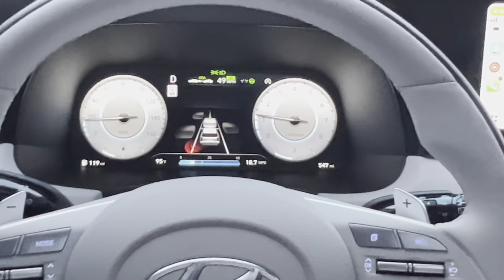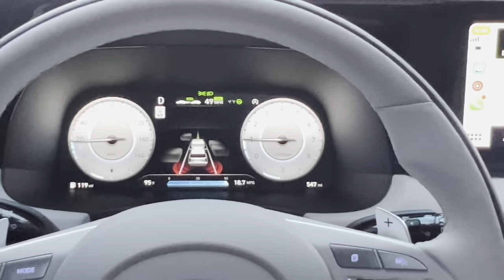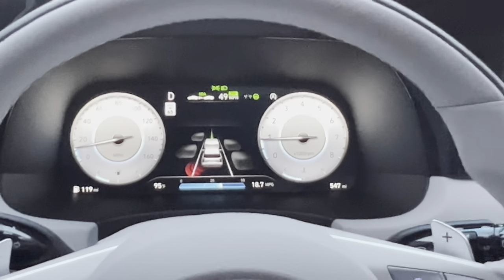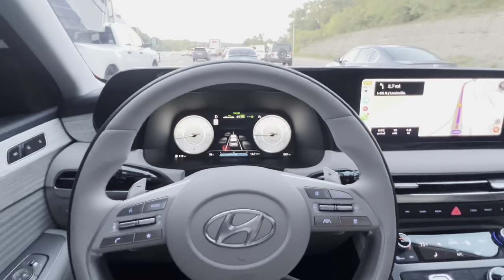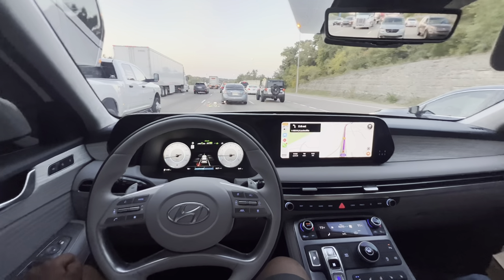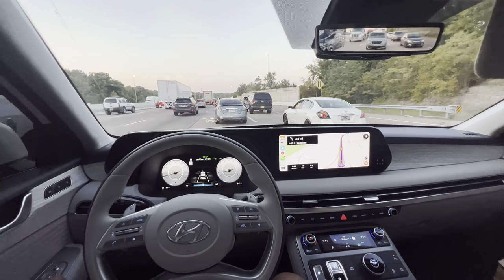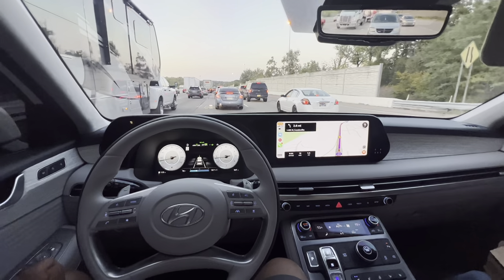On the cluster, it shows you the cars you're driving by and how close they are. If a car makes a lane switch, you'll see that on the screen — giving you more confidence, knowing the car can see somewhat what you're seeing in person. However, the car is not going to see three, four, five cars ahead of you. This is great, but it should not be a replacement — you shouldn't get too comfortable. It's great to have it for these situations.